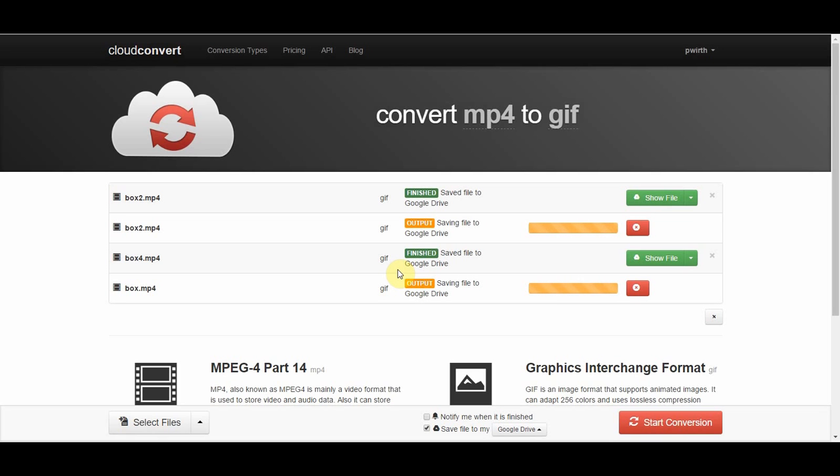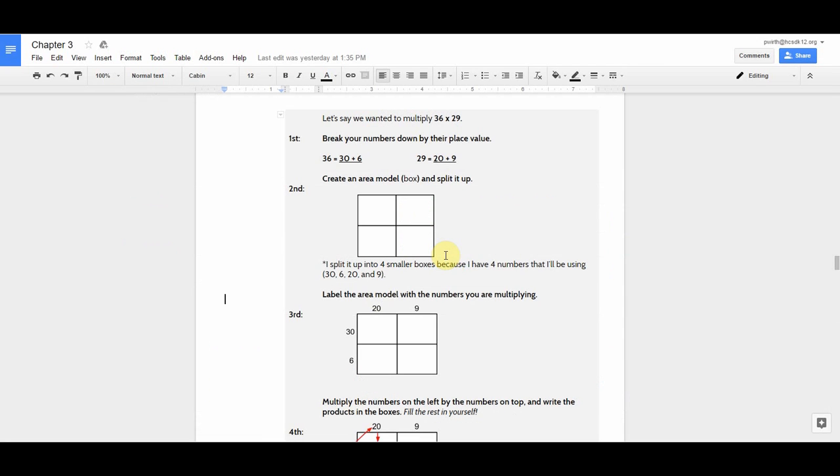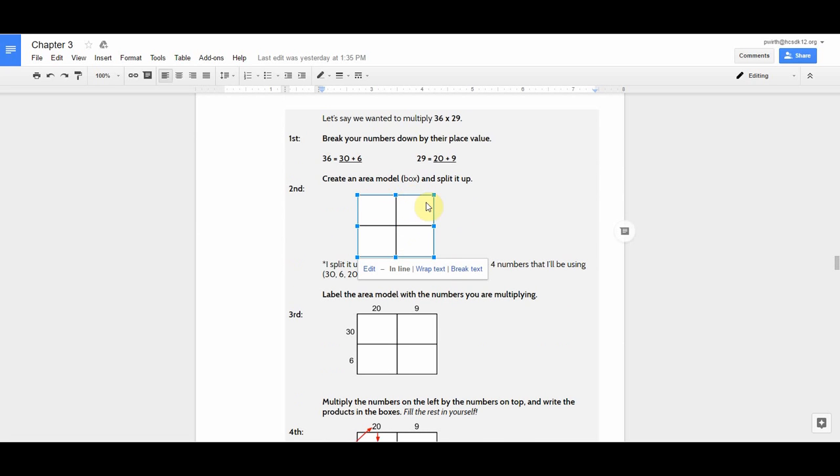I'm going to let that keep working, and now we'll shift over to adding them into our interactive notes page. Once you have your GIFs created, you can go about actually putting them into your guided notes document. So we're looking at a guided notes page that I've made for one particular chapter that dealt with multiplying larger numbers. One of the areas that my kids often had the most trouble with was how to create area models. So I thought maybe it would be a good idea to take some of these more static images that I had of creating area models and turn them into animated pictures that show a little bit more of what happens rather than just give them that flat static picture.